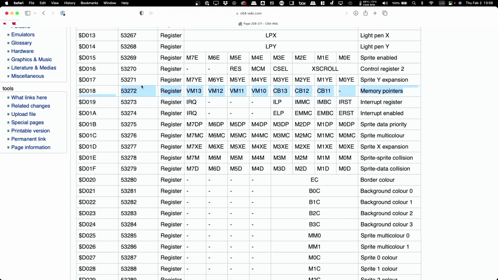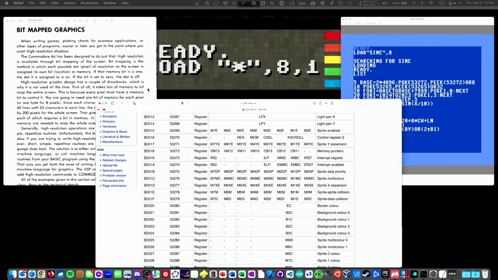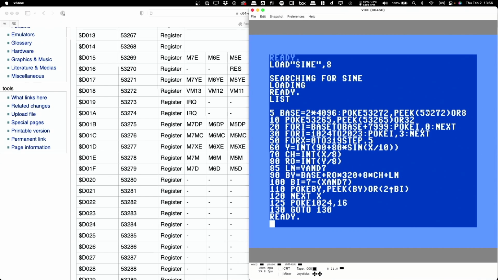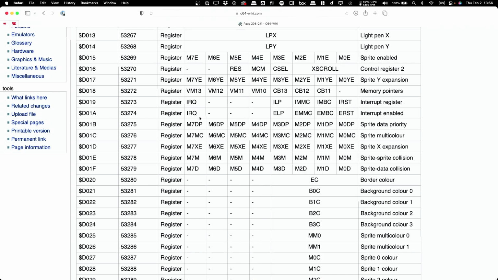So we've used that before, when we said where in memory you're going to go to access graphics stuff. And we are poking it with the result of what it currently is, or 8. That means we're switching the 8's place bit of it, which is 1's place, 2's place, 4's place, 8's place. We're changing this bit right there.